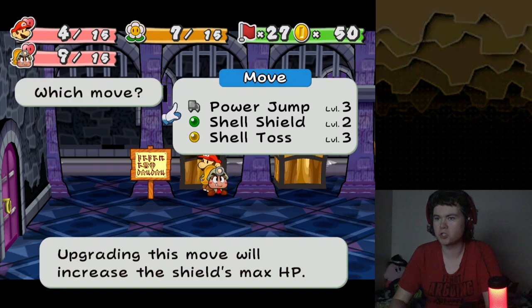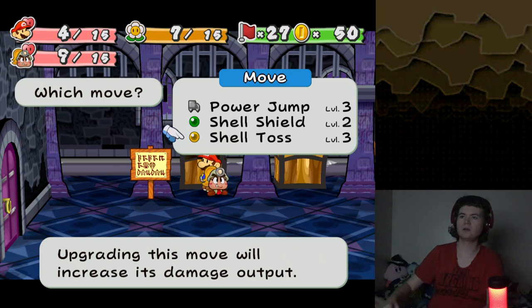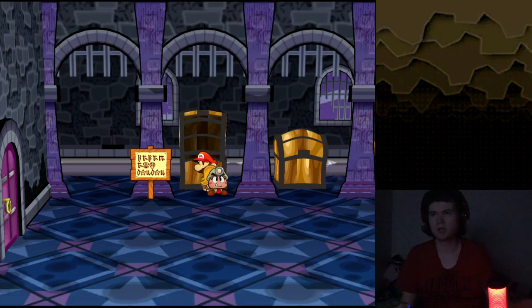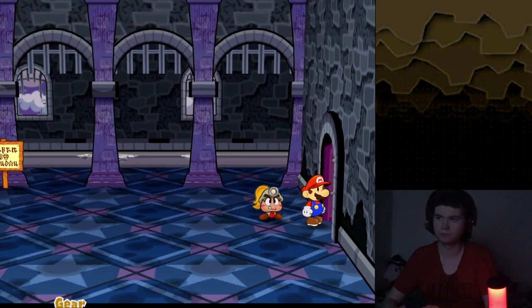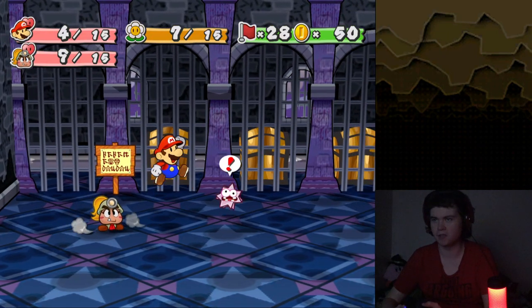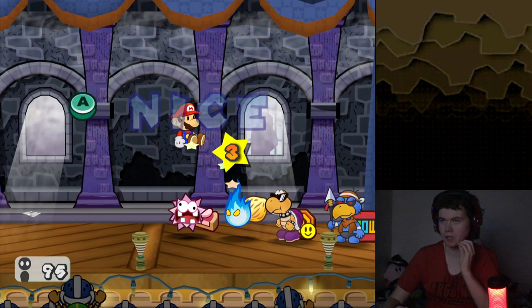Power Jump Up, Shell Shield. Upgrading this move will increase the shield's max HP. Oh, that sounds kind of cool, actually. Even though I haven't used Shell Shield yet, but why not, right? Yeah, I forget the moves get extra benefits and stuff. Ooh, Flower Fuzzy, that's a new enemy. Too bad it's dead now.